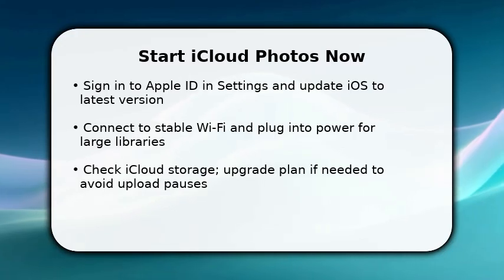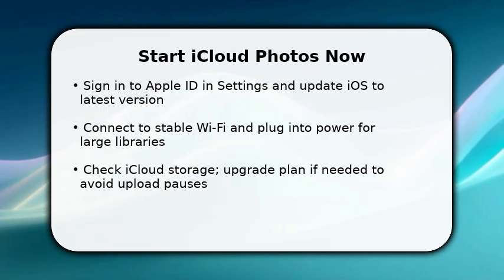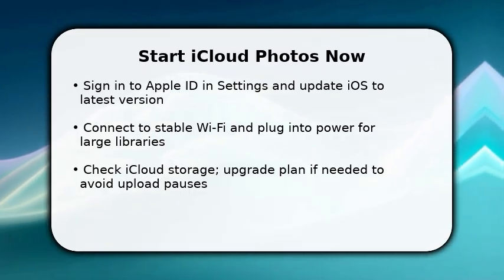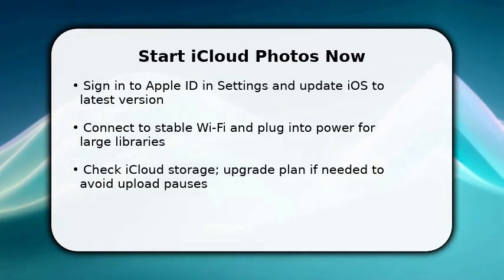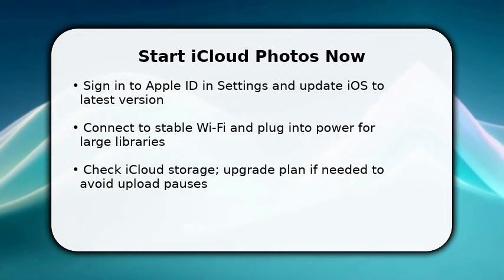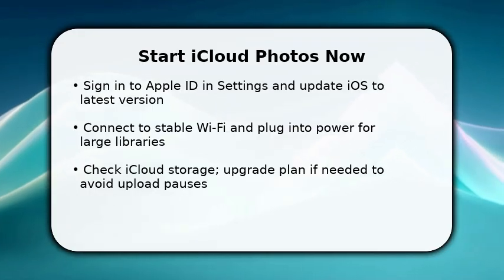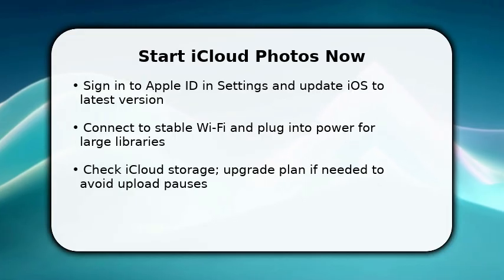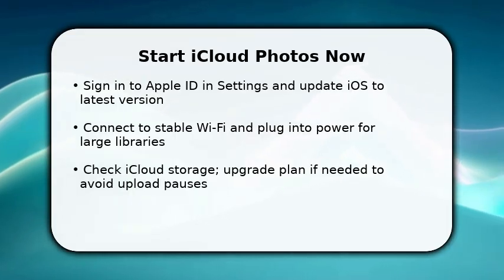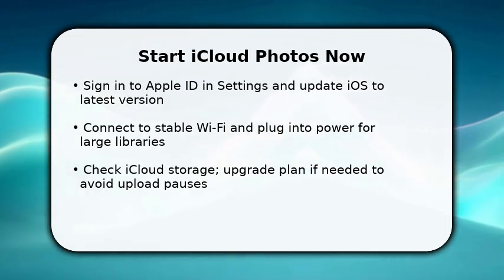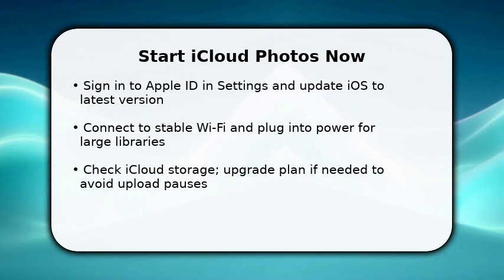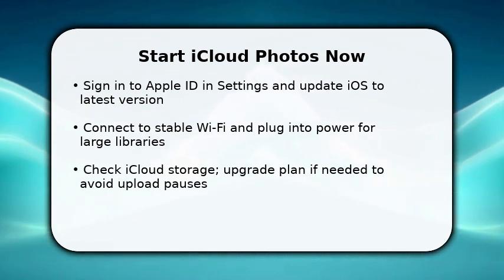Enjoy the video. You're starting the only way to iCloud Photos. Get signed in and ready. First, confirm your Apple ID in settings and install any iOS updates. This prevents sync errors. Next, join a reliable Wi-Fi network and connect your iPhone to power so uploads don't pause. Finally, check iCloud storage. If you're near capacity, upgrade the plan now, otherwise uploads will stop. Once these prerequisites are set, you'll enable iCloud Photos and begin the actual sync process immediately.